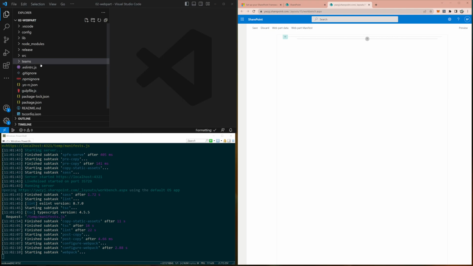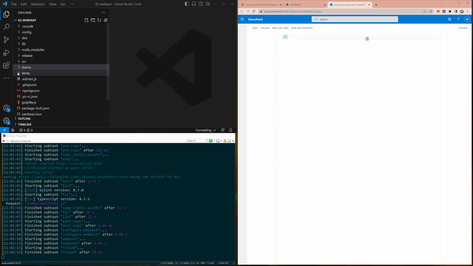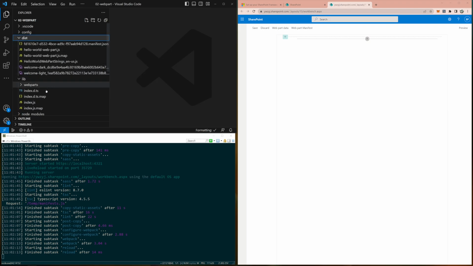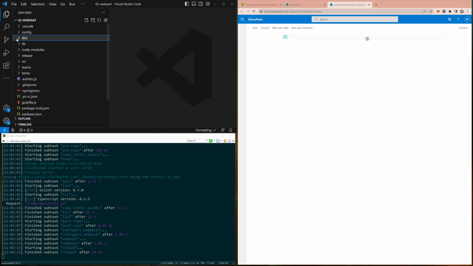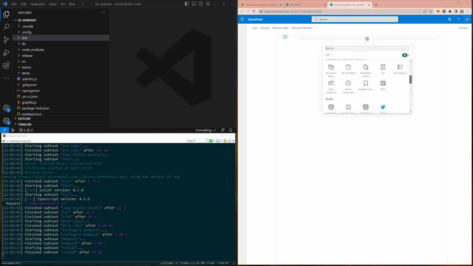You need to keep an eye on here. If you see, we created a temp directory as well, lib folder, dest folder. These folders are created, right? And when I click here, right now there is no web part visible, right?